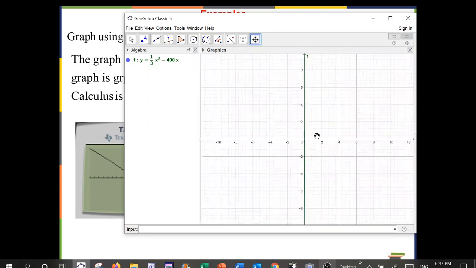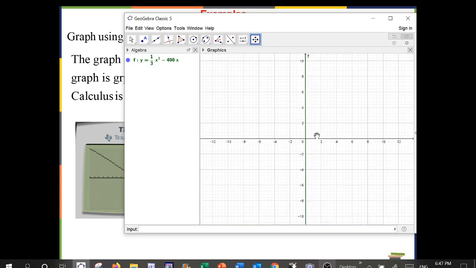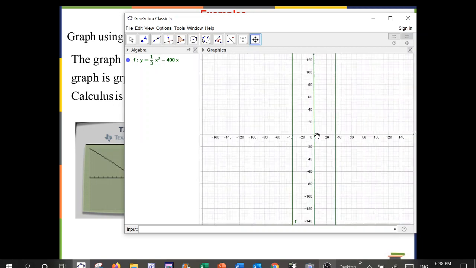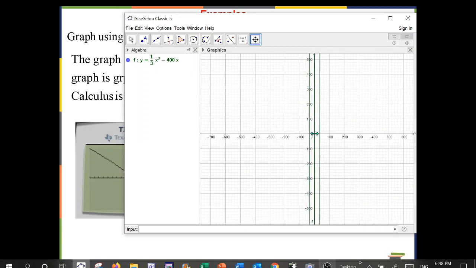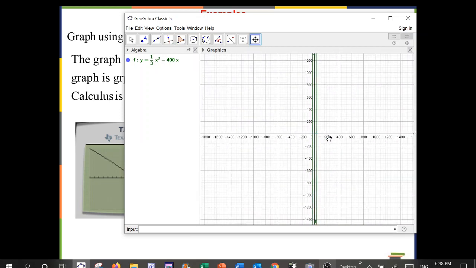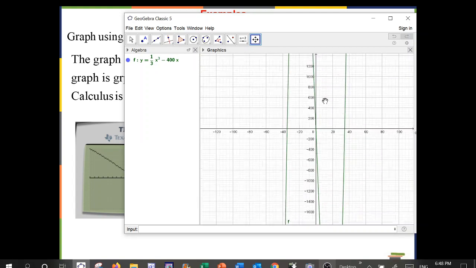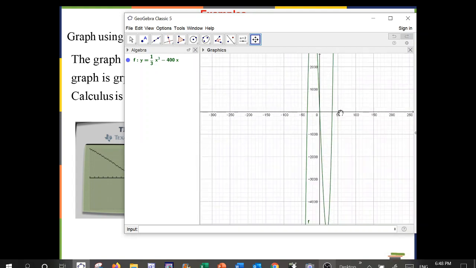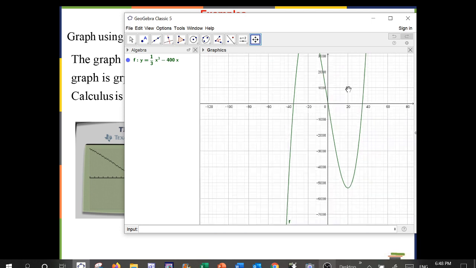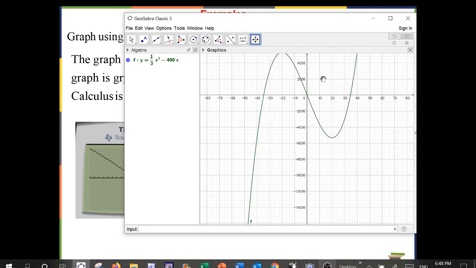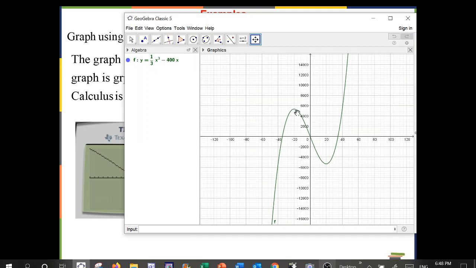So you see, we got something that, if I zoom out, I can actually see it. See? Let me move this way. I'm going to have to do a lot of zooming out to see it, because the values are so big, they're outside of the calculator window, or the computer window. Notice the values are like thousands. So that's why you couldn't see it, right?